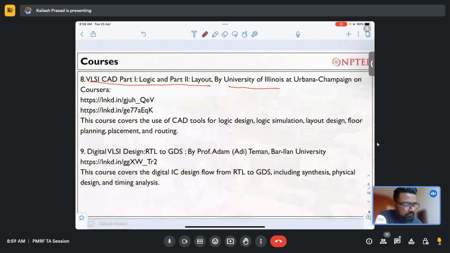The ninth course, and this I have found a gem. You can call this course a gem because this kind of course is not available anywhere. IIT Gandhinagar is one of the very few institutes in India which teaches the full RTL to GDS flow to students as a part of this course. And for you, this course is openly available online. I think NPTEL is also coming up with a similar kind of course in the next semester.